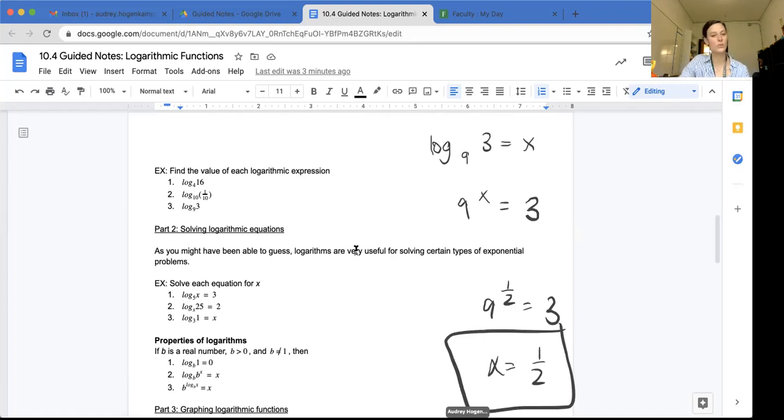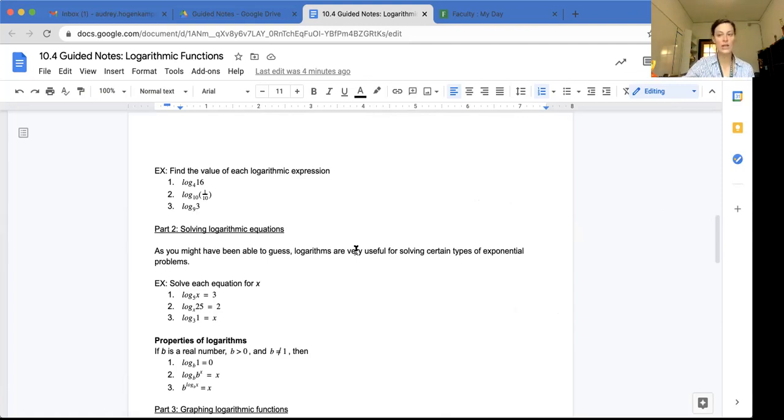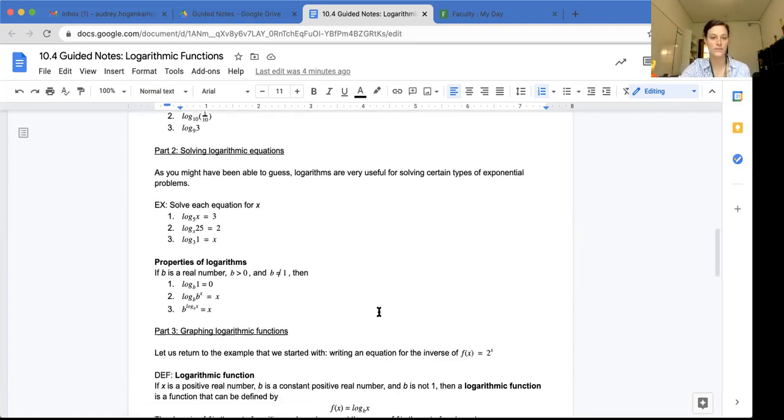So these problems are a little bit weirder. These are kind of like the problems we were doing where we had b to the x equals b to the y, and we had to put a common base on both of them so that x would equal y. This is kind of like the same thing. We're looking for those relationships. These ones are a little bit harder to do, but again, I just want you to start to get comfortable with thinking about logs and exponents, how they're related and how we use them.